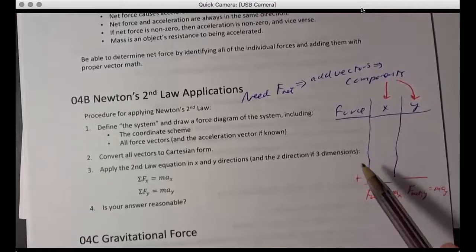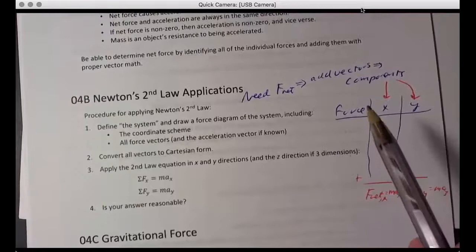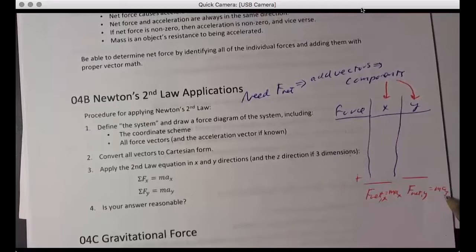For statics, they're both zero. If you're involving circular motion, you get a V squared over R. If you are going along a surface, then perpendicular to it, the acceleration is zero. And sometimes you just have to put in a letter and hope you can solve for it. That'll show up when you have two objects, right? And these have to be done once for each object.